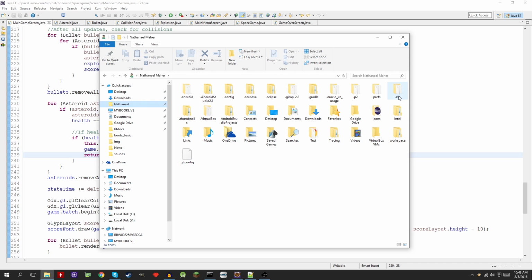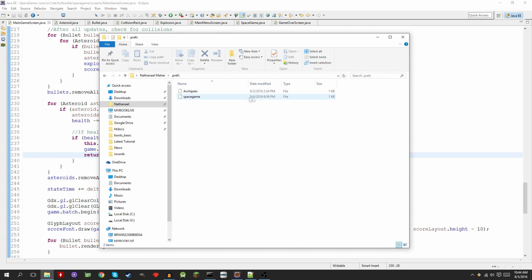I think I'm going to have to Google this real quick. I'll be right back. Alright, so it was literally right in front of my face. You need to go into your user folder, and then the .prefs folder. It might actually be hidden. You click on that, and then it's going to show you the preferences for the different games.